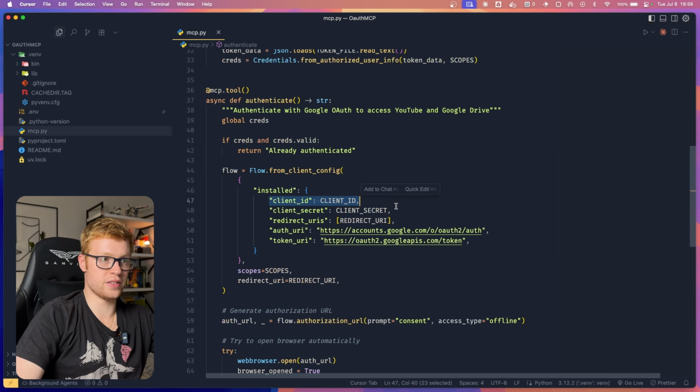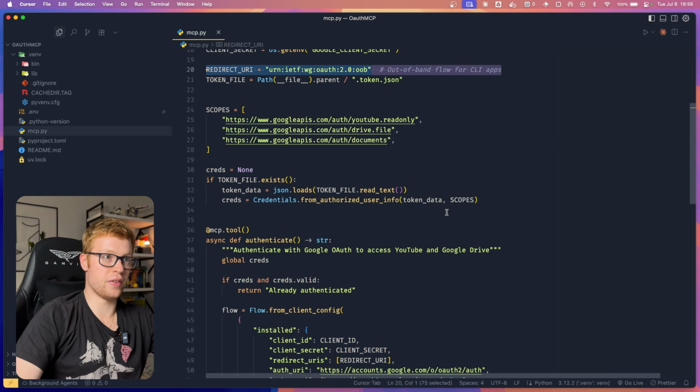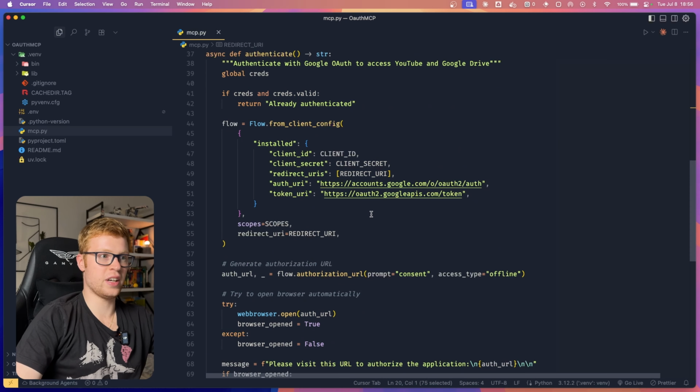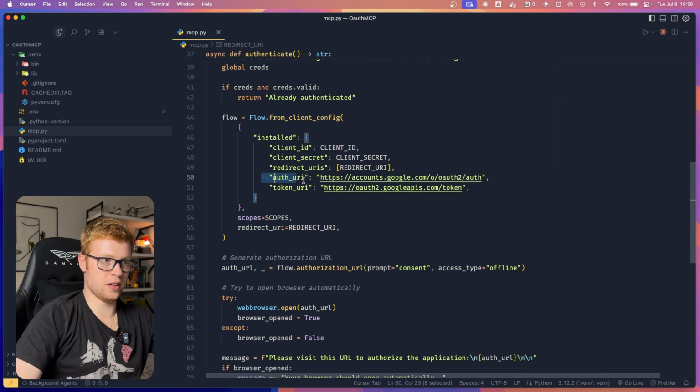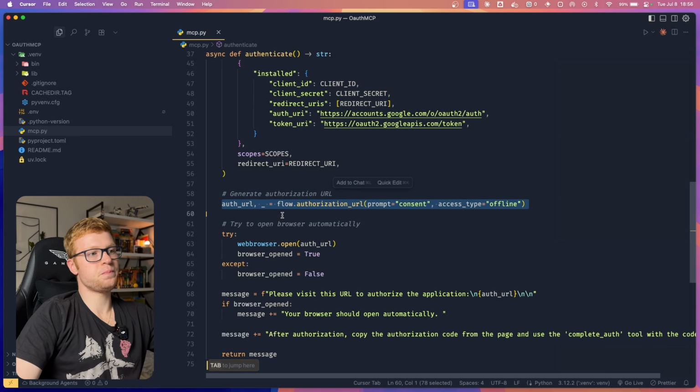We are going to paste the client ID, the secret, the redirect URI, which is this thing we defined here, the out-of-band flow. It simplifies the whole authentication process, and the auth URI and token URI, and paste in the scopes. And yeah, we got this out of the way.